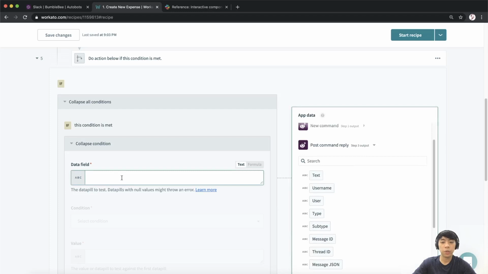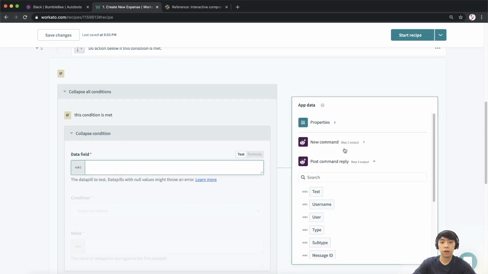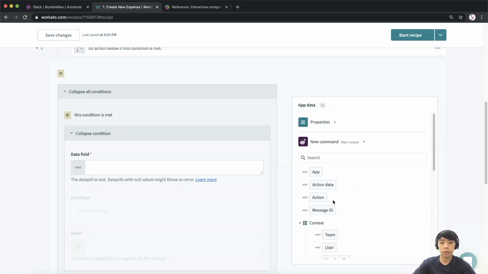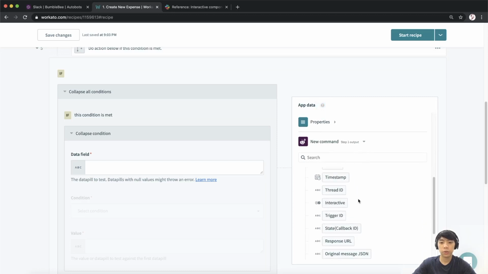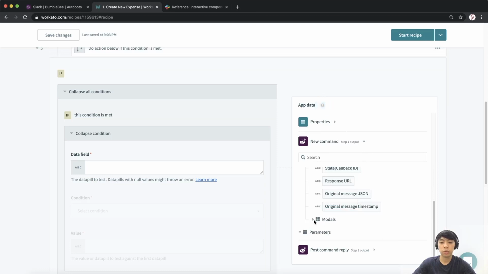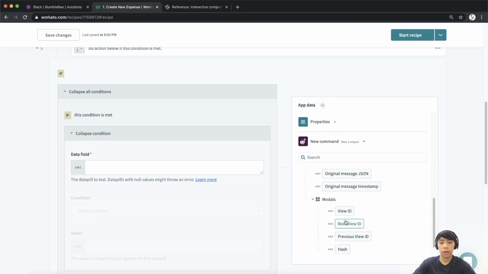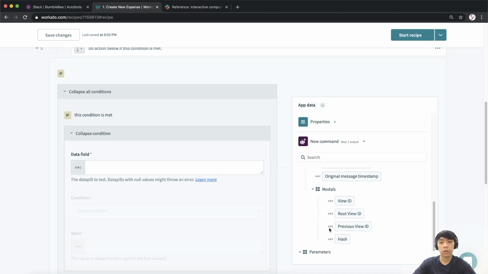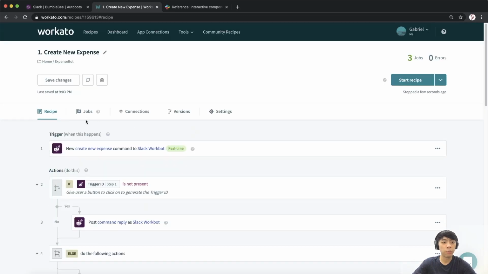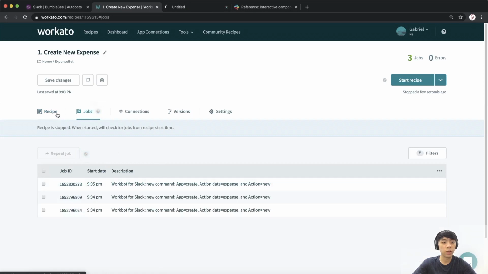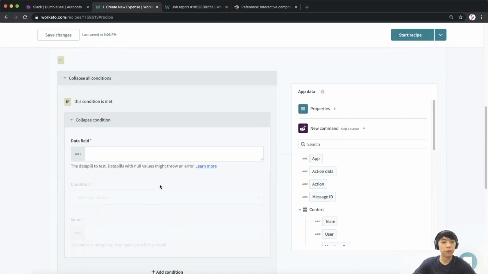The data field that I'll be using is inside the trigger output under step 1, under the context section. If I scroll down, there is going to be a modals portion here, and I can see 4 fields over here that I could potentially use. Now let's again go back into the job report that we were previously looking at to identify the right field that we want.